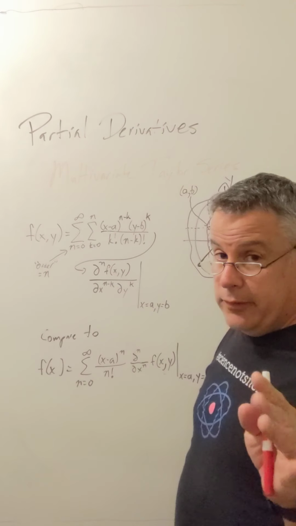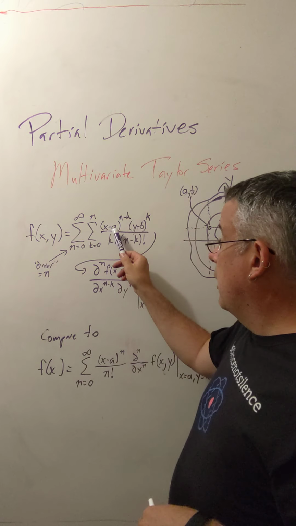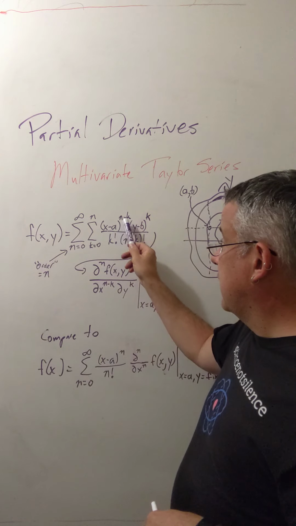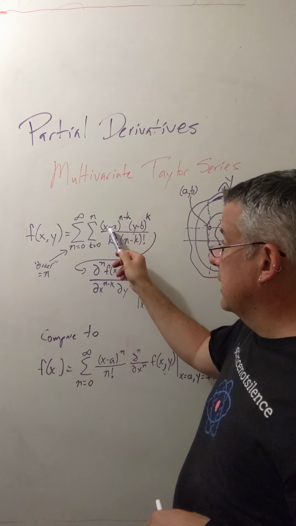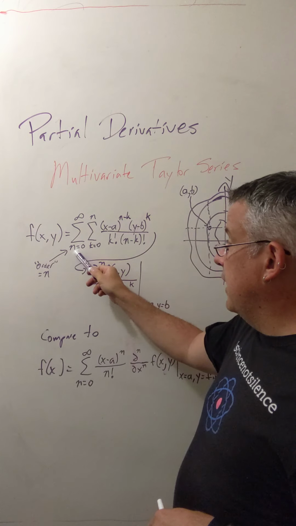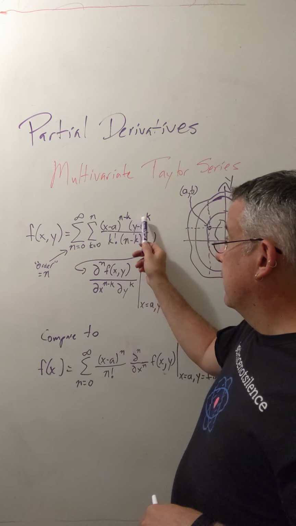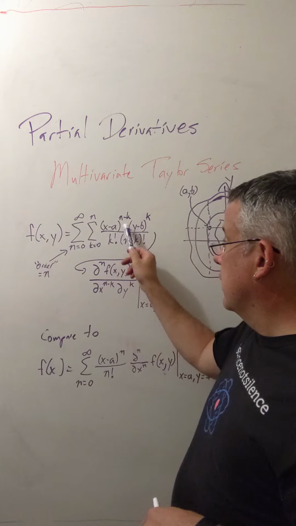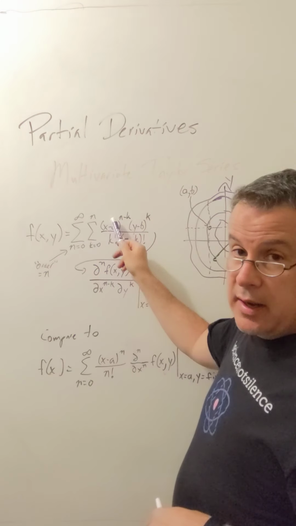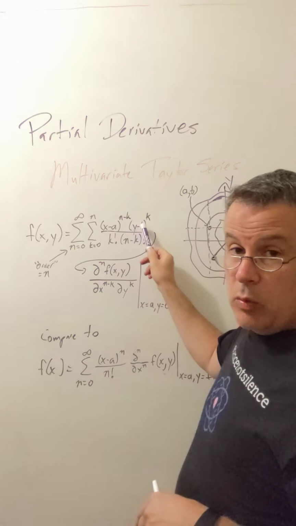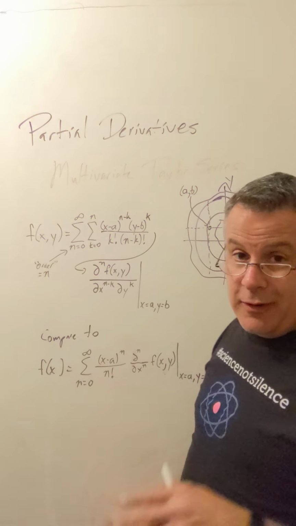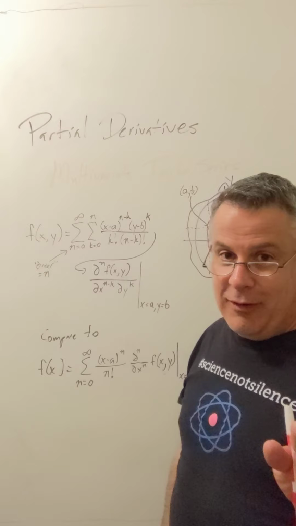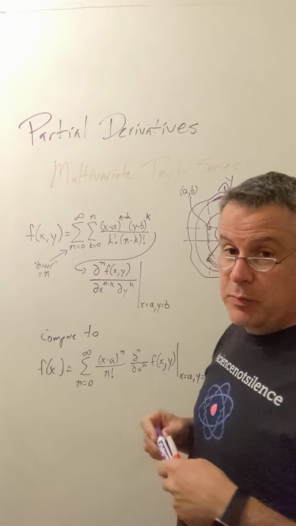It looks just like our old Taylor series that we're used to. And that would be the case if k was equal to 0 and n was equal to 1, there would just be a dependence on x. But if n was equal to 1 and k was also equal to 1, then there would be no dependence on x, but there would be a dependence on y. And then the downstairs part keeps track of what the divisors will be.